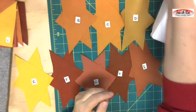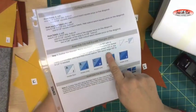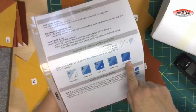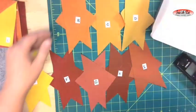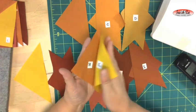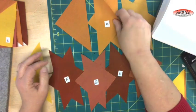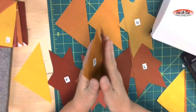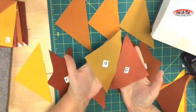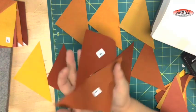Okay, so now let's take a look here. If you look at these, it's going to tell you exactly which colors you want to put together and the position of it. And you're only going to make one of each of them. Okay, so let's go with the first one. It's going to be B and E. So we'll have these two. I'll go ahead and put those together. Those are going to get sewn just like that. B and E, C and H. Those go together and get sewn together. D and G. And the last one is F and I. No, it should go this way.